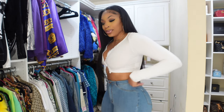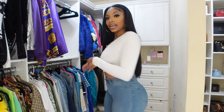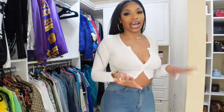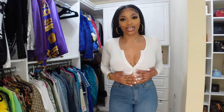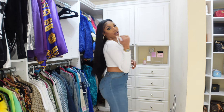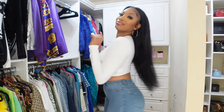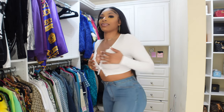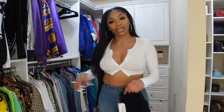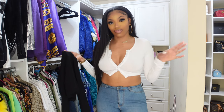So I got a couple things I want to show you guys today. First things first, I ended up getting this top. This top is super basic, but I love it because it gives baddie. Anybody that knows me knows I love a basic top, so I can pair it with some jeans or something else and look really fine and get the vibe. I love this basic top. It has the different little buttons, and they are only like $19.87. So you can pretty much get 35% off that.